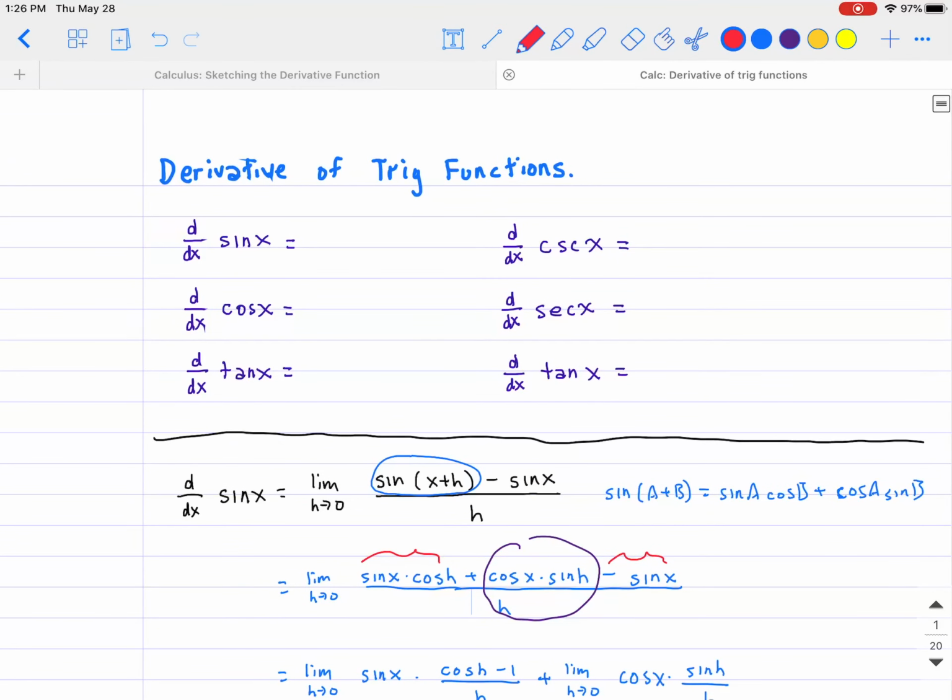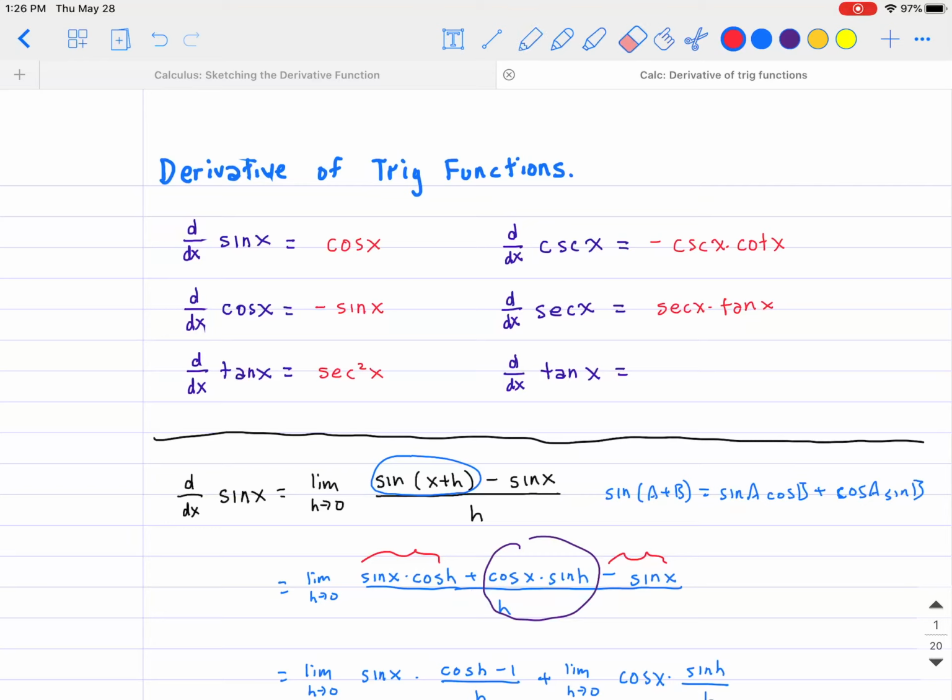So here, let me just go ahead and finalize by putting everything up on the top so you can put it all into conclusion. The derivative of sine, where we derived it, is going to be cosine of x. The derivative of cosine is going to be negative sine of x. And then for tangent, it was equal to secant squared of x. Cosecant's derivative is going to be negative cosecant x multiplied by cotangent of x. The derivative of secant is going to be secant of x multiplied by the tangent of x.